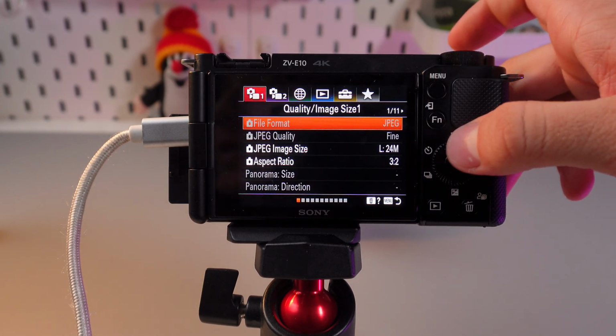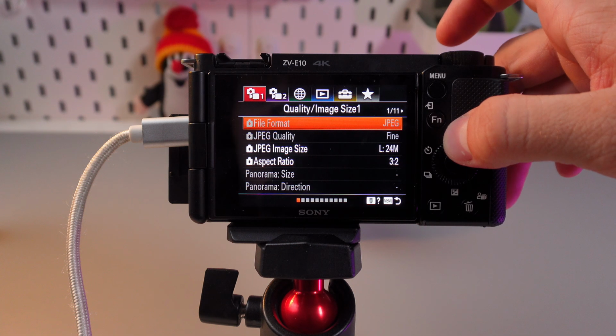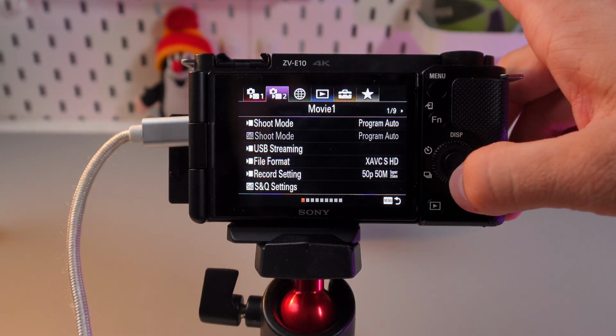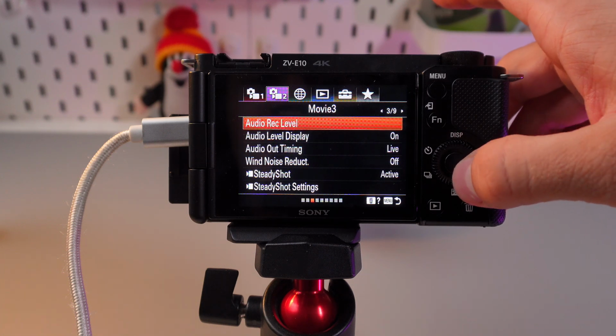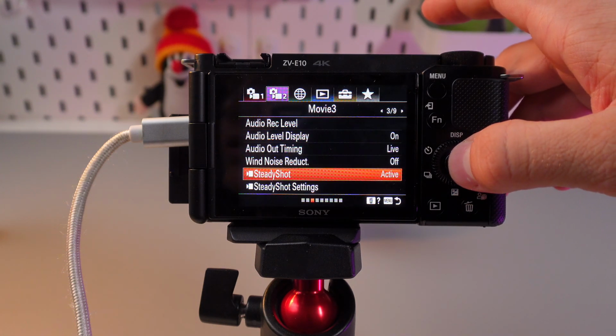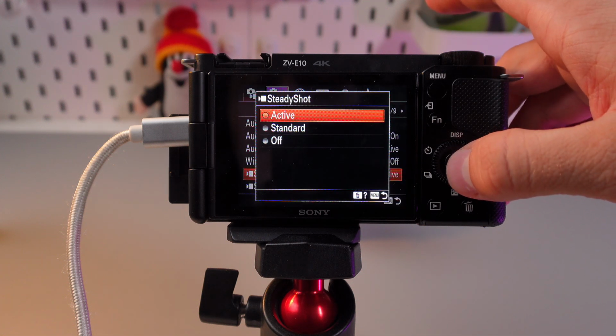First, go to the menu settings, find the camera settings, then we have to find stabilization settings. In this camera, they call it Steady Shot. So you're choosing the Steady Shot option.